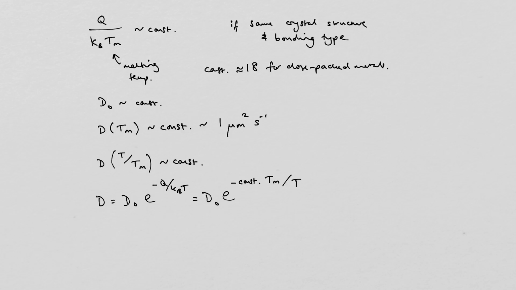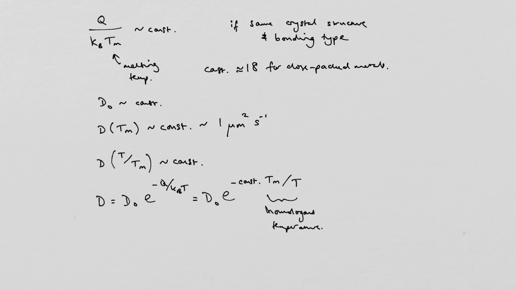So in this series of selected materials, D0 is a constant, this is a constant. So for the same ratio of temperature divided by melting temperature, you will get the same value of D. Okay? So this is sometimes called homologous temperature. And essentially what it says is if you measure temperature on a scale relative to melting temperature, then for materials within these classes, the diffusion is exactly the same. It proceeds at the same rate.